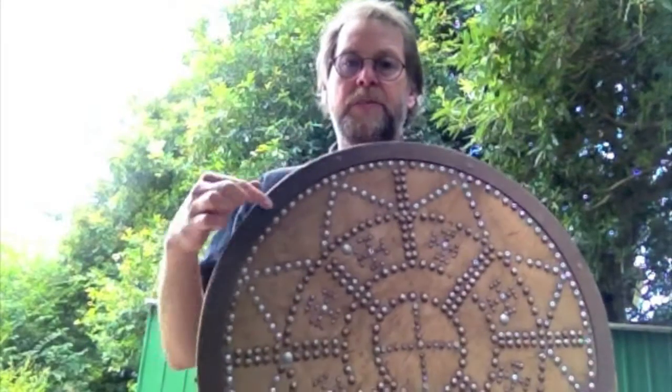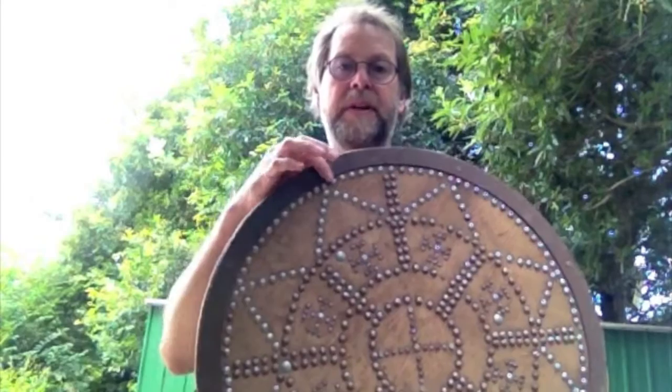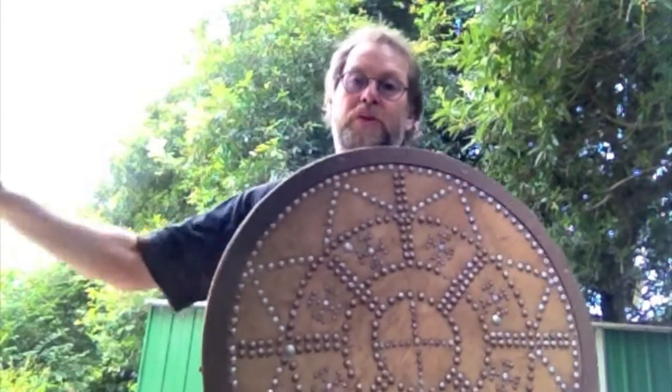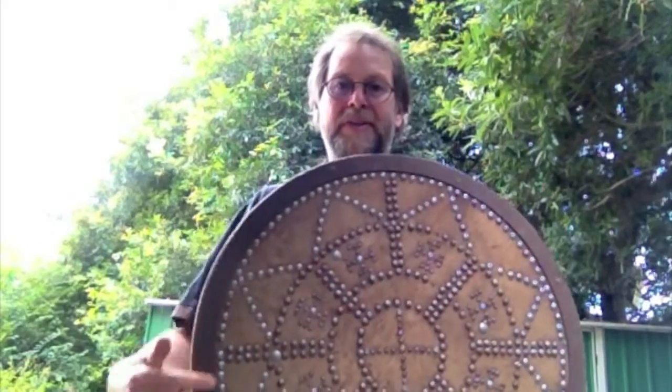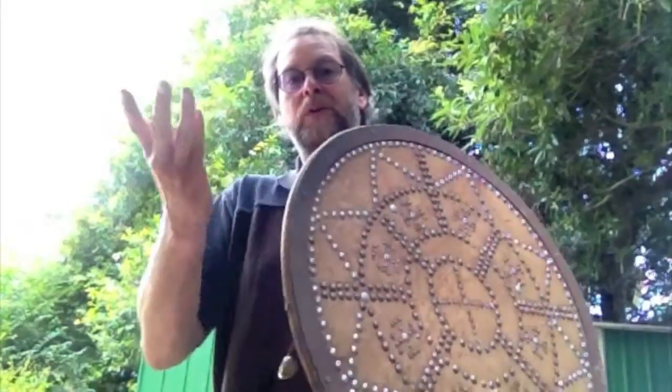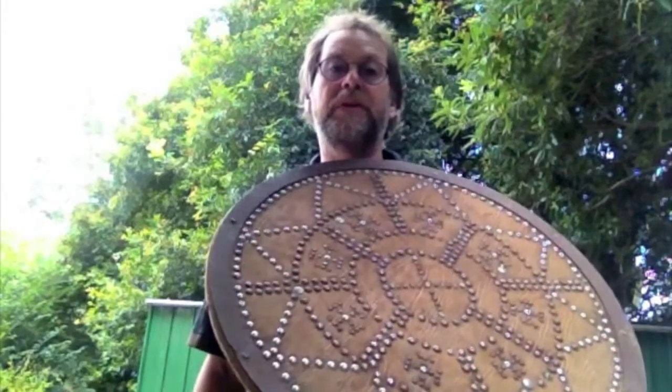This one is edged by a circle of steel — just a strip of steel that was beaten with a hammer along one edge until it turned into a circle — and that also helps preserve the edge of the shield. Neither of those things are historically accurate or strictly necessary, but if you're going to do a lot of this against steel swords and you want your targe to last, they aren't a bad thing to think about.